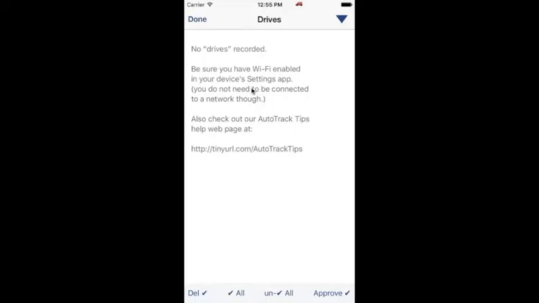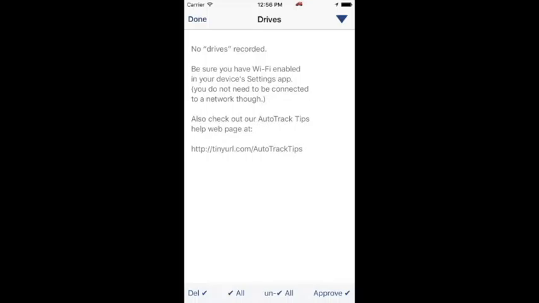So with that said, I'm going to simulate off-screen that we're going for a freeway drive. What will happen now is in the background, the app is tracking your movement, and it's detecting that you're going over a certain speed and that you're moving, and it's recording your drive.